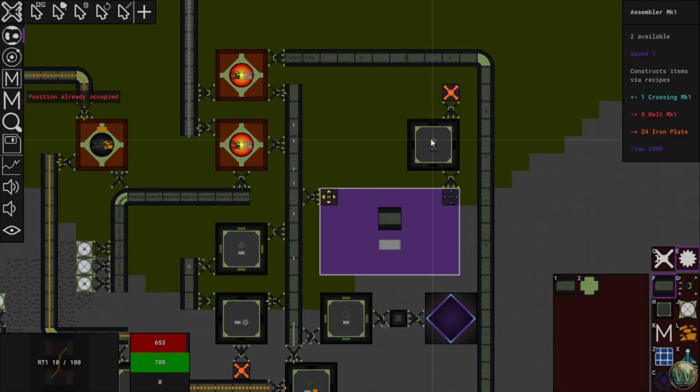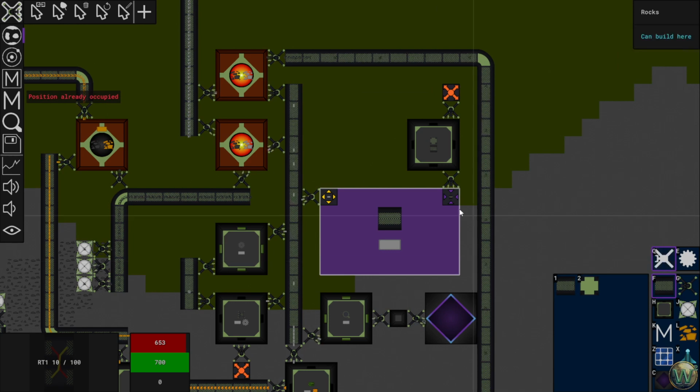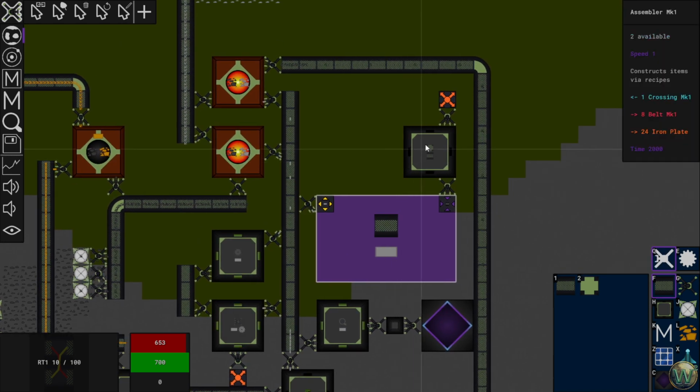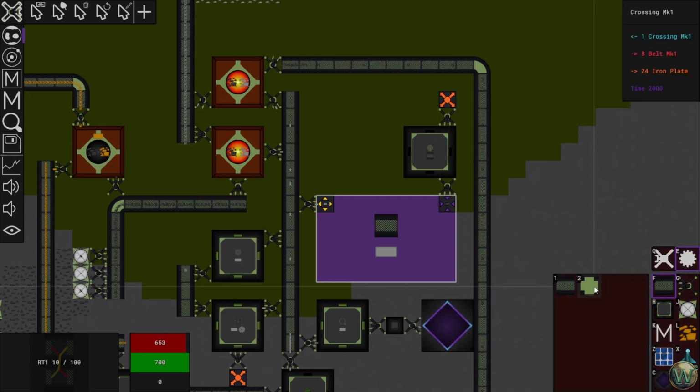Oops. And then we can make some crossings, and I want to let those get made while we wait. How long do those take? 2,000 ticks, excuse me. But it's really more like 8,000, because a belt takes 1,000 and we need 8 belts. Actually it's going to be more like 10,000, because for the first one, 10,000 divided by 60 is a long time.